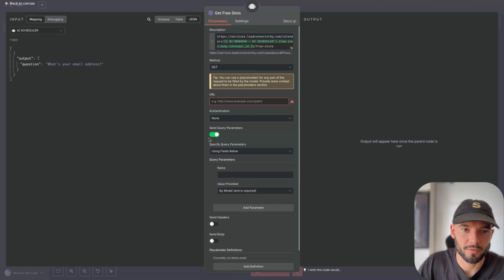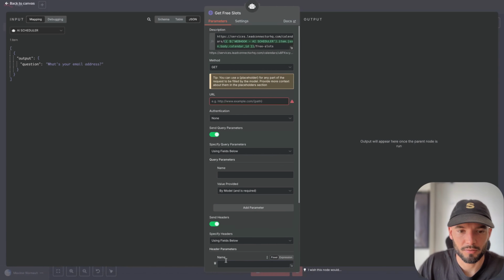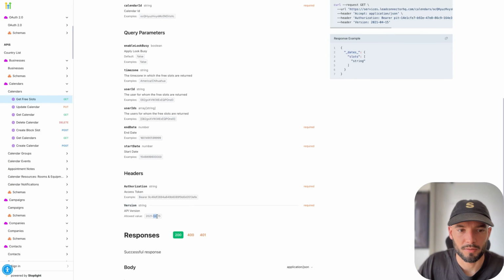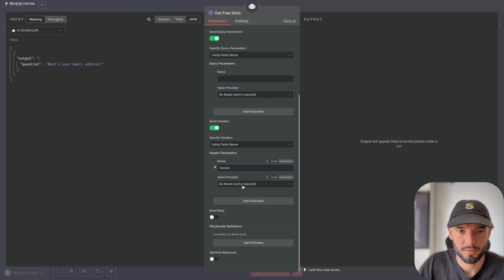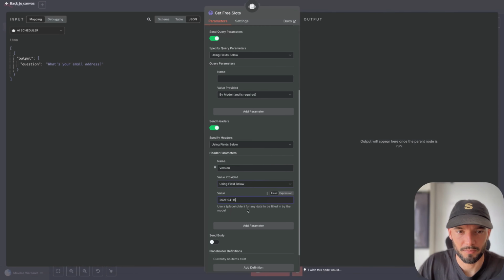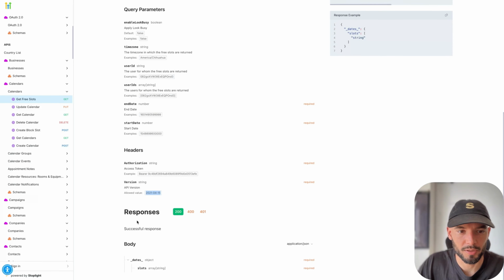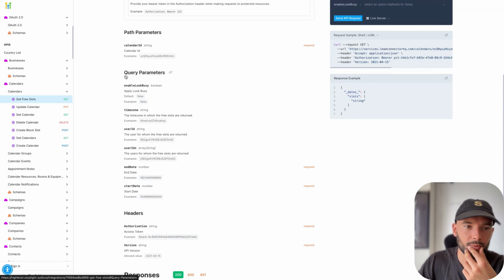I like to start with the headers. Headers, version, and we're going to get this using field below. Cool. We don't have a body. This is the response. So we only have query parameters: start date, end date.